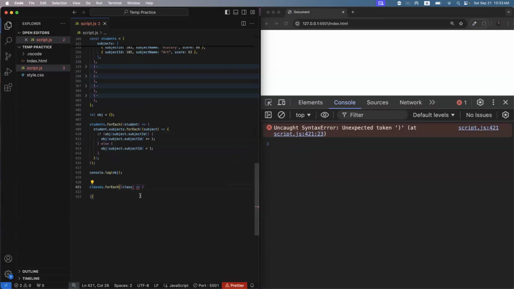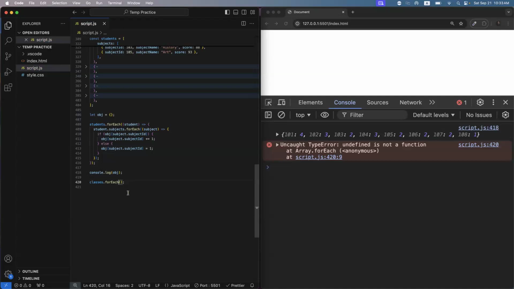As I said, for that ID we need to write one more for loop, and the for loop we need to write on the classes, not students. While we write the for loop, we need to compare that ID to the class name's ID. Okay, let's do that.